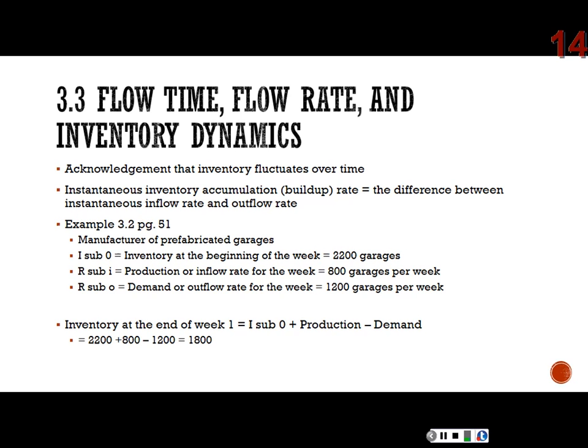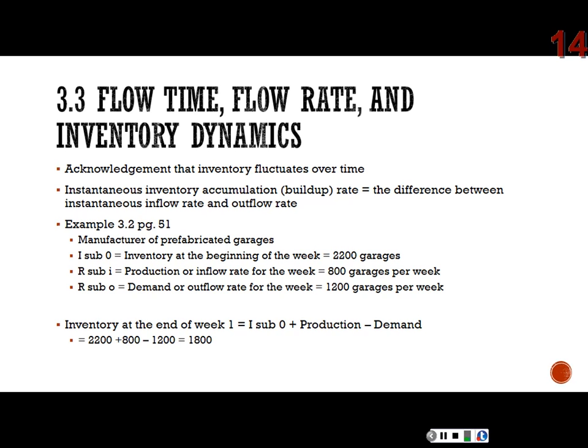One of the things we want to be sure we're aware of is that inventory fluctuates over time, which is why we take average snapshots of how much inventory is in a process. We can talk about instantaneous inventory accumulation or buildup rate, which is the difference between the inflow and the outflow rate. And we're going to look at example 3.2 in our textbook. I'll just bring it up and read through that.